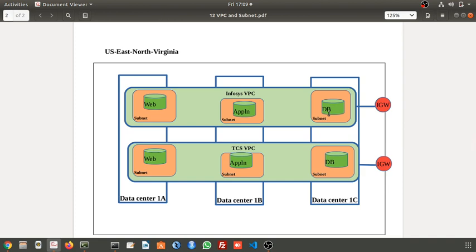If you want to access this database, you first have to log into this private zone, and from this private zone, you have to access this. As it is having a public IP, everybody can access. Still, we should not allow users to access this database through the public IP address.